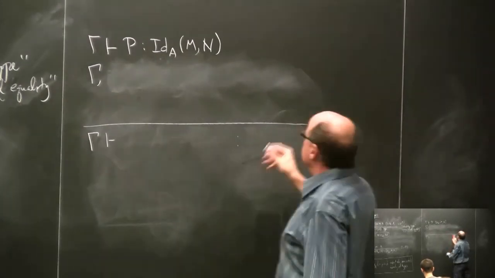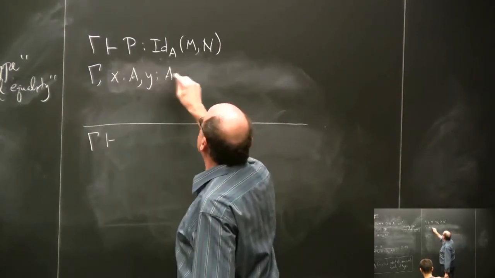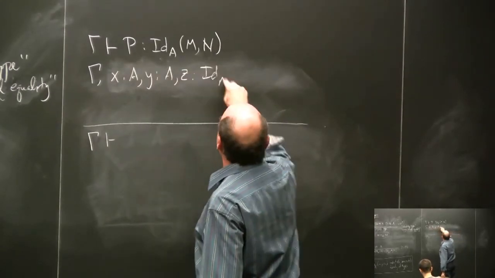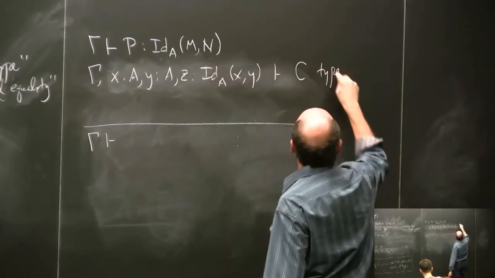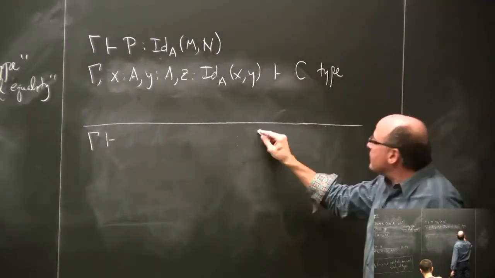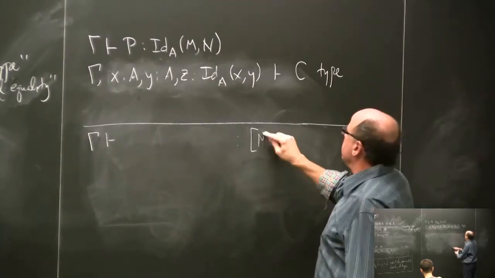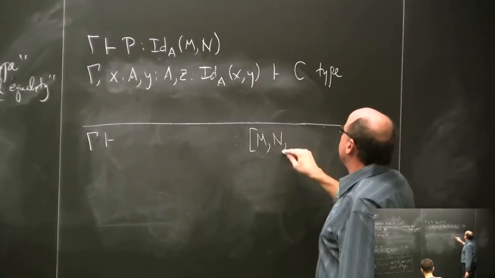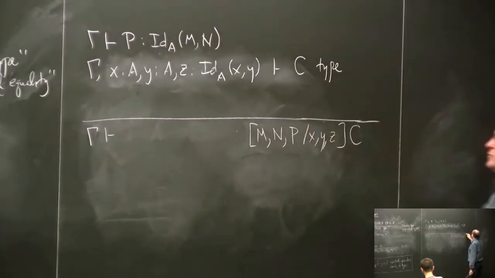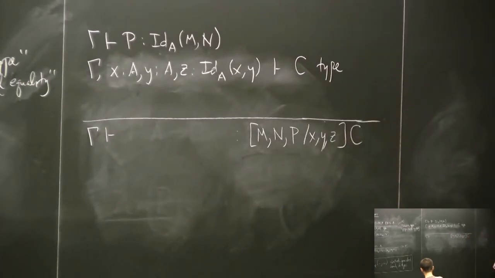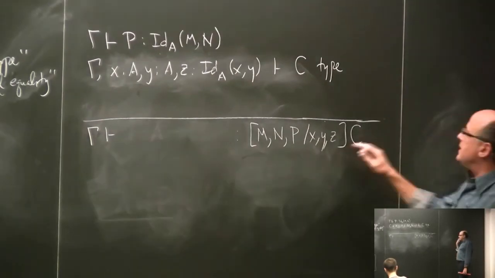So let me write this in here. There's going to be P for Z. Let me write it out. Z is in the identity type A, X, Y, and then I show C as a type. This is the correct thing. And then I'm going to give to C the endpoints, so to say, and P for X, Y, and Z in C. Yes, you're correct. Okay, sorry.